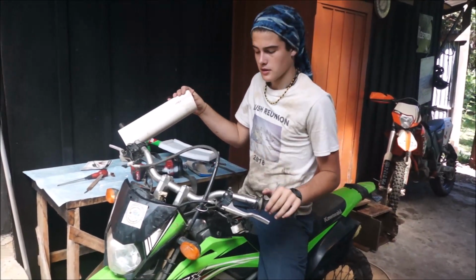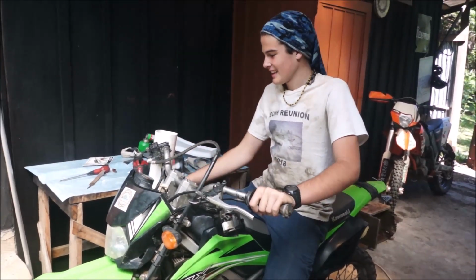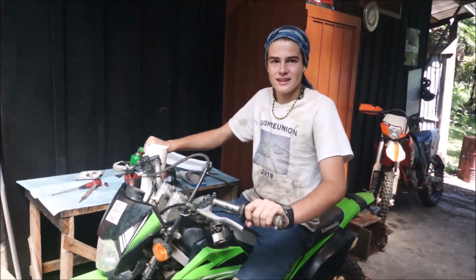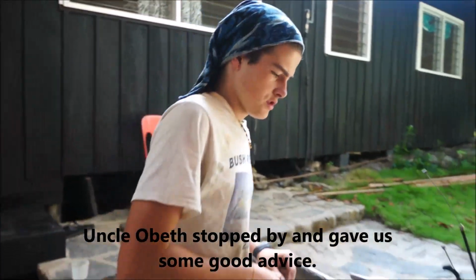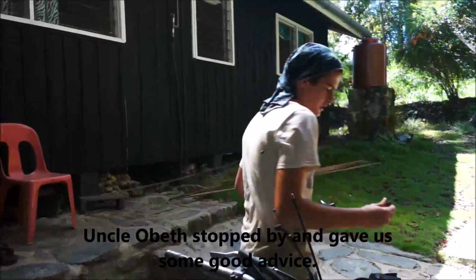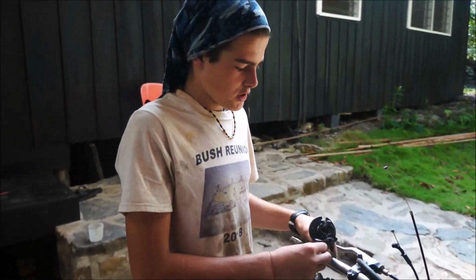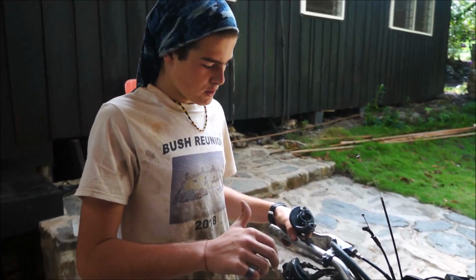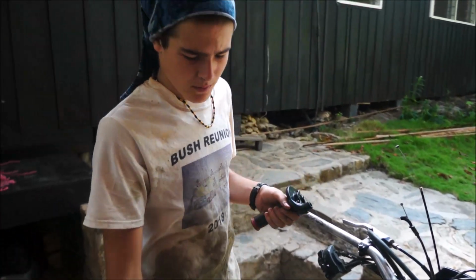What are our chances of first time success on this? About zero. But the guy we're working with is going to make just about anything work. That's a good thing. He said that we should try to use either a chainsaw throttle thing that he can push on or pull on. Just one of those little quad thumb throttles.